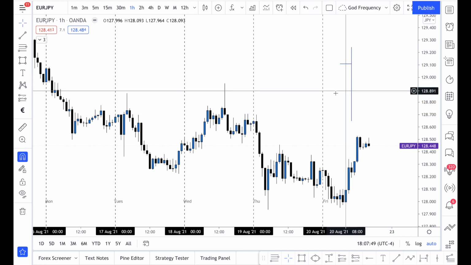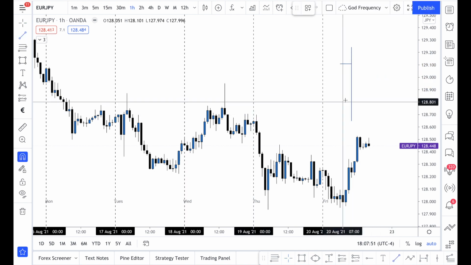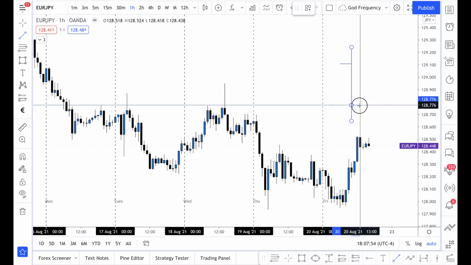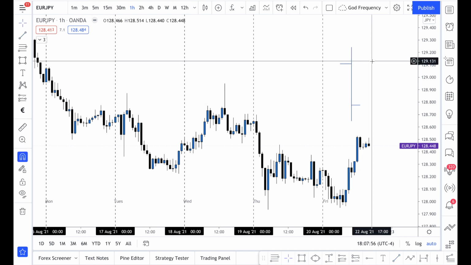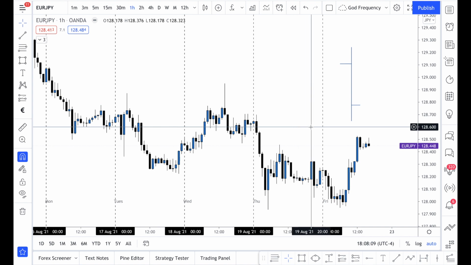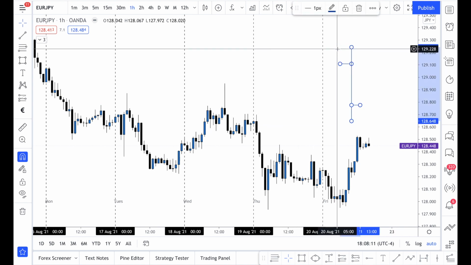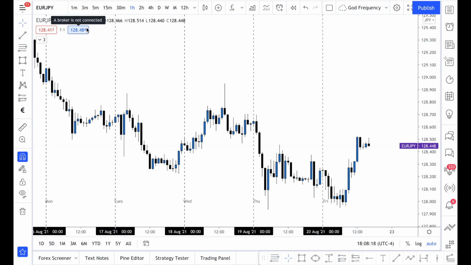So if we are a smart money trader, or we're trying to follow smart money concepts, we're looking to hunt the high to go short, and we should hunt the low to go long. In this illustration, we're using Euro JPY for the present week that we're in, and we can see that we have obviously been bearish for the week.